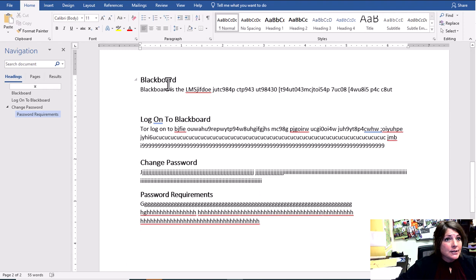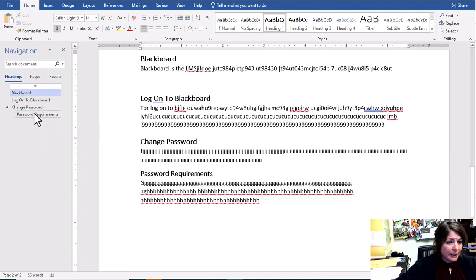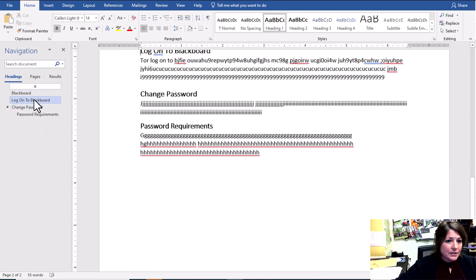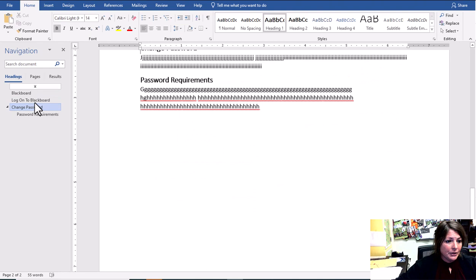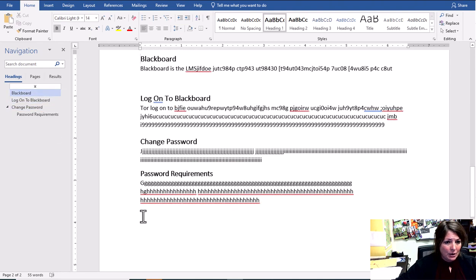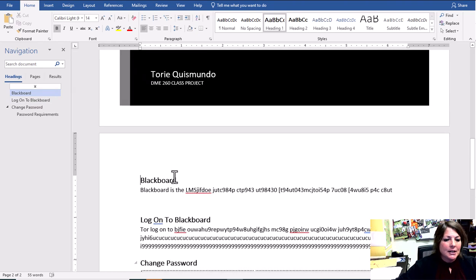Not only does this look great for a table of contents, but check this out. Under your navigation, if I click on it, it will take me to that place. This is always nice. No matter what I click on in the navigation, it will bring me to that location, which doesn't seem super important here because it's one page, but okay.